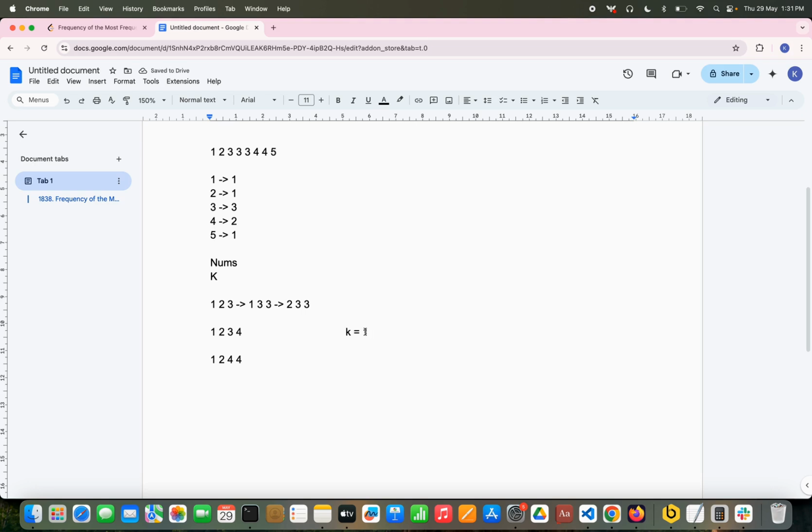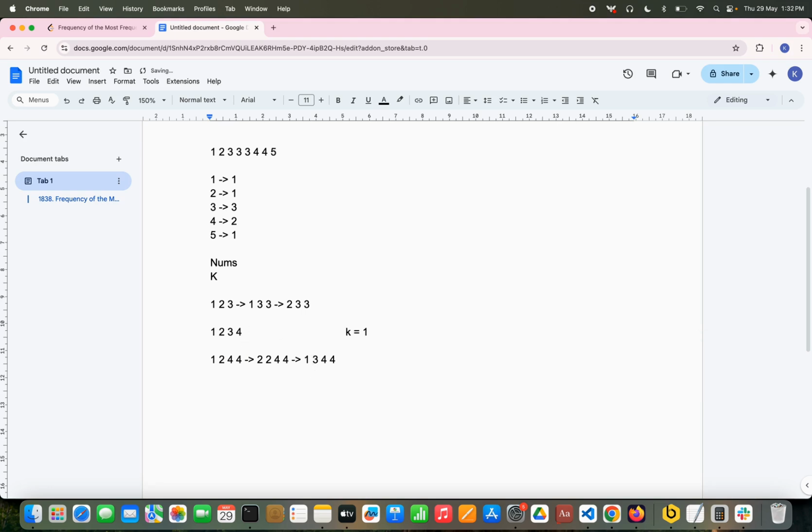Now, even if you increment either 1 or 2 by 1 again, that gives you at most 2, 2, 4, 4, or 1, 3, 4, 4. In either case, the maximum frequency that we have is always going to be 2.